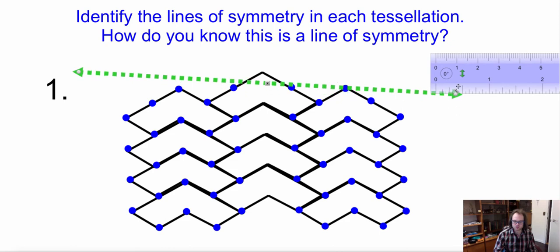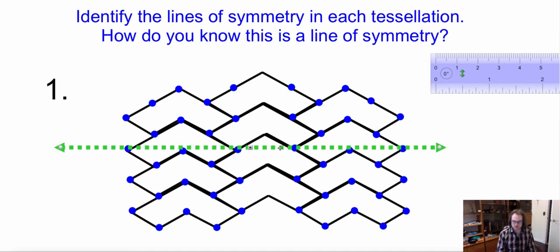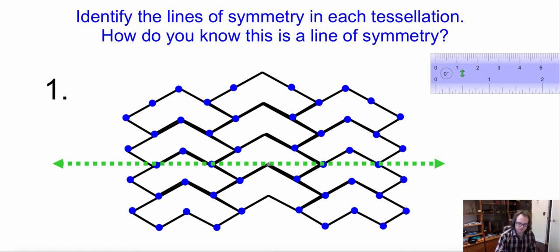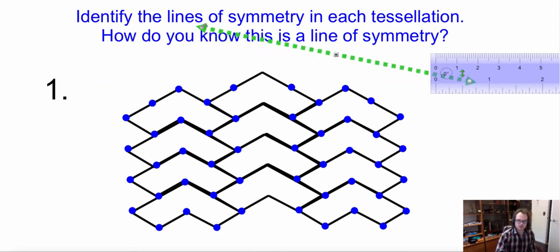Let's try a horizontal now. So I'm going to move this horizontally and try and find the middle there. Well, that's not quite the middle, so I have to move down here. So now, let's look at this. We have 1, 2, 1, 2. Good. Everything's 2. 1, 2. And then a half. This is a half and 1. So this one doesn't work as well. So we don't have any diagonals or horizontal. Let's try my vertical for this now. So now I'm going to try my vertical and extend my line. Let's see if this works for the vertical.